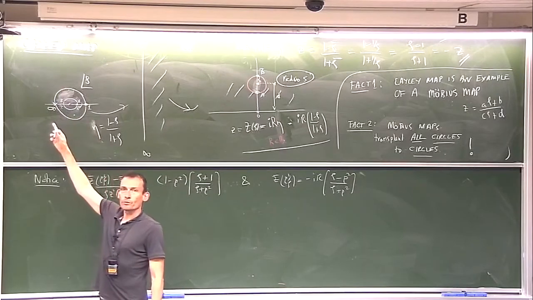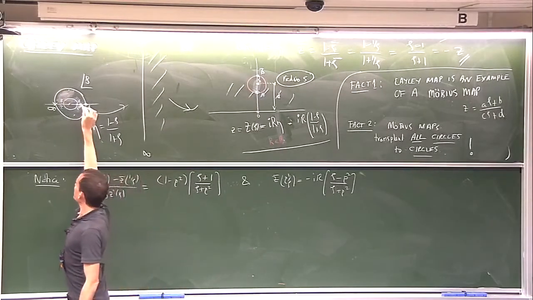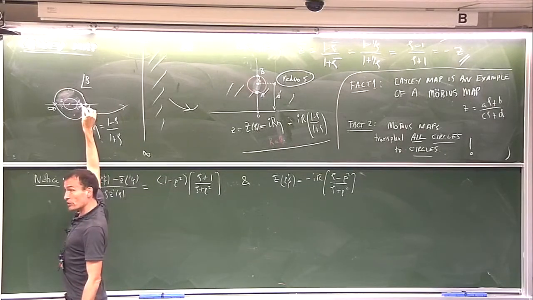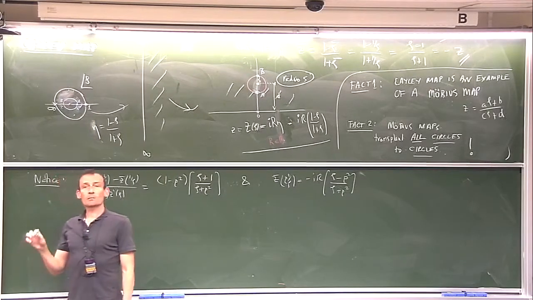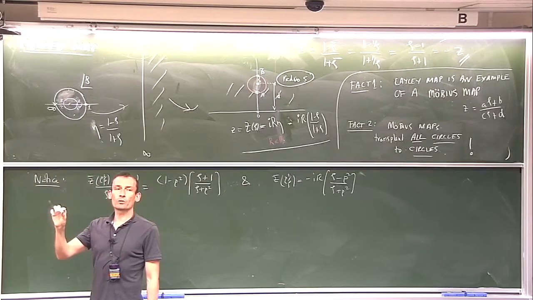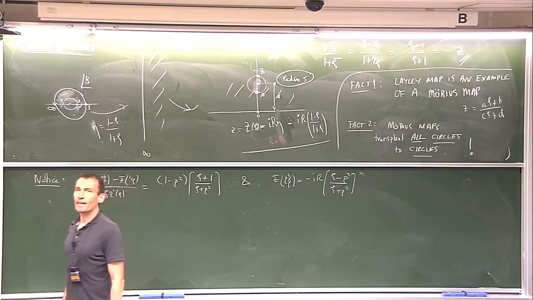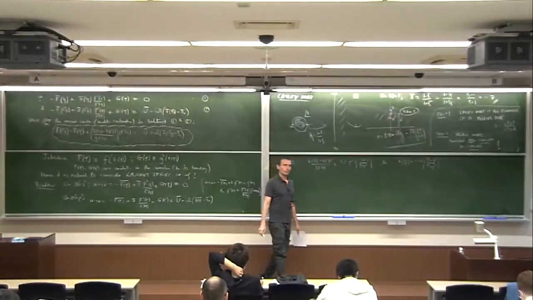Here's a question for you all to see if you've understood. Am I expecting F as I go round this? Remember, the blue circle corresponds to the cylinder. Am I expecting F to come back to the same value if I encircle the cylinder? In other words, am I expecting F to be single valued in the annulus? Think about that.